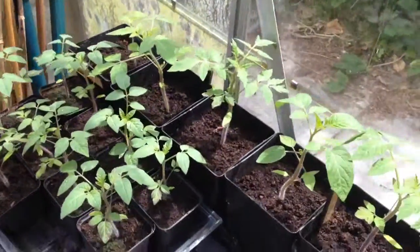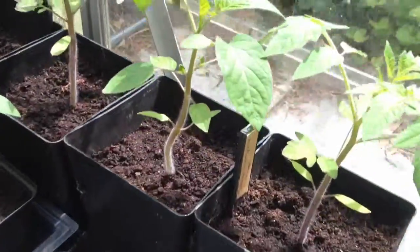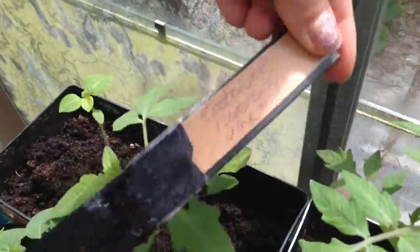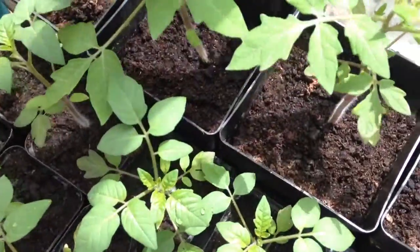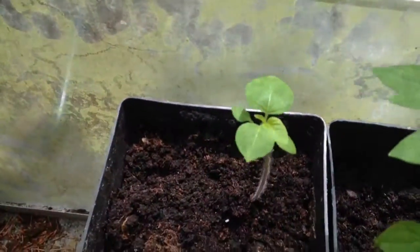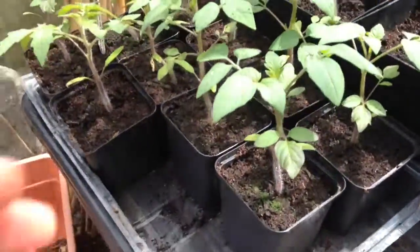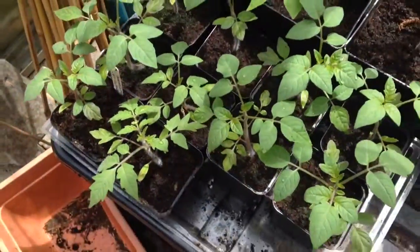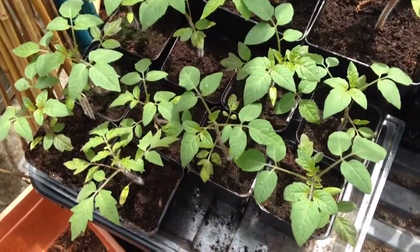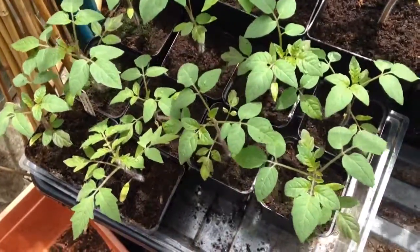I've got some more tomatoes — the bigger ones at the back have been given bigger pots because I'm only growing one of each of those varieties. This first one is a white cherry. This one is a Florentino vine, so there's lots of different varieties going on. That might be a large purple green tomato, apparently — it's a very small start, planted the same size and same time as them. And then these ones are a little tray of Gardener's Delights, small red cherry tomatoes that grew extremely well, very bountiful last year. So while I might not get much from the purple Ukraine, the flavour will be amazing, and I'll get far more in quantity from these Gardener's Delights that lived up to their name last year.